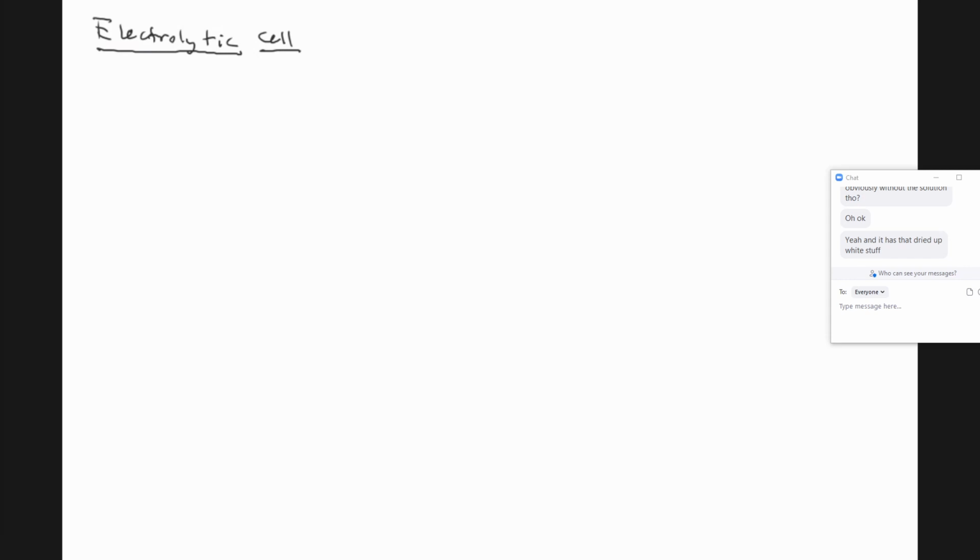So your battery has a solution. Double A, triple A, all of them. They all have solution in them. It's just, how much do we have dissolved in solution from all these salts? That's why I wanted to teach solubility. Now I'm teaching this because all those ions that we're talking about are dissolved in solution. That's what aqueous means, right?